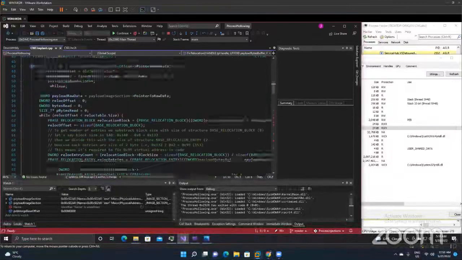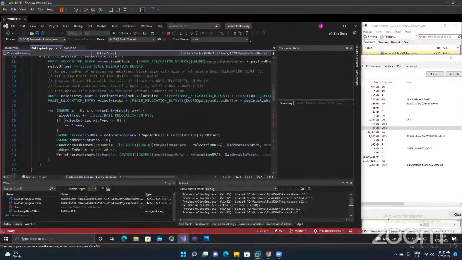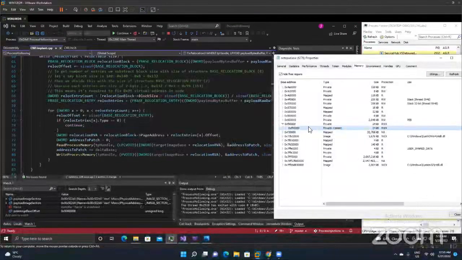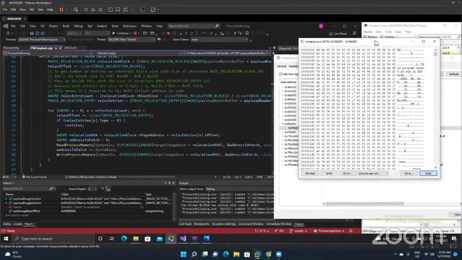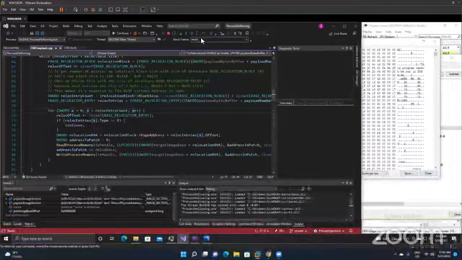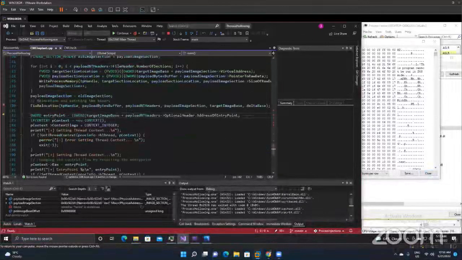So for now, just understand that we are fixing some constants in the payload, which is loaded in the remote process memory. So once the relocation is done, we will get the entry point of our payload, which is in the target process memory.